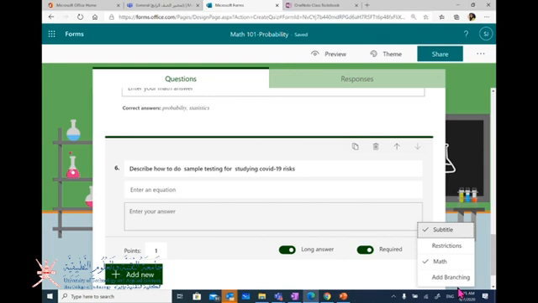We will see how we can restrict it so that only my students in this grade will receive this assignment, and how they will receive it.